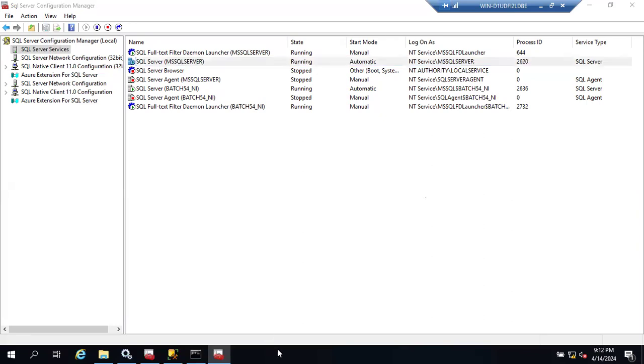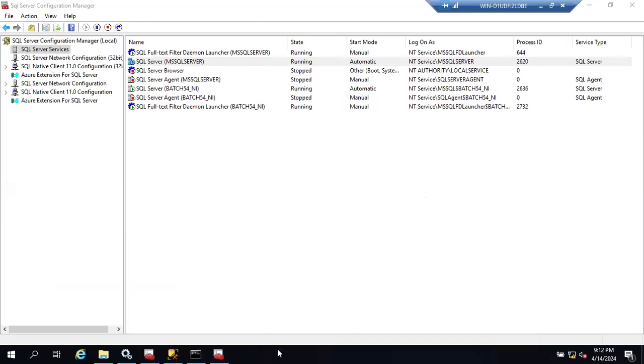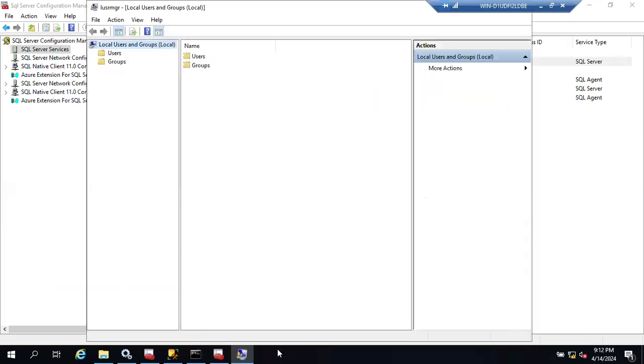Okay, so how can I create one user account in the Windows machine? Guys, creating the user accounts will be taken care of by the Windows team. I'll show you where the DBA work will start in changing the service account. But first you have to create a user account. This will be done by the Windows team. To create the user account, go to Windows Run on your server and type lusrmgr.msc, local user manager.